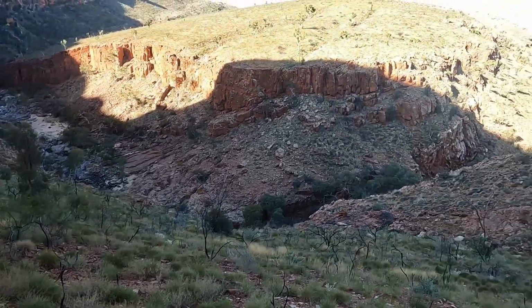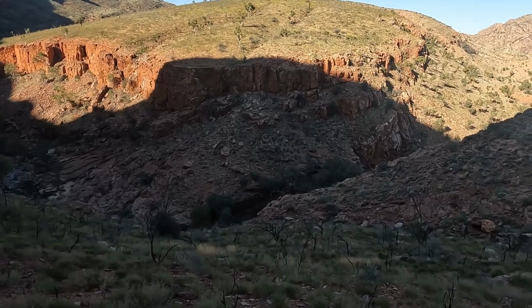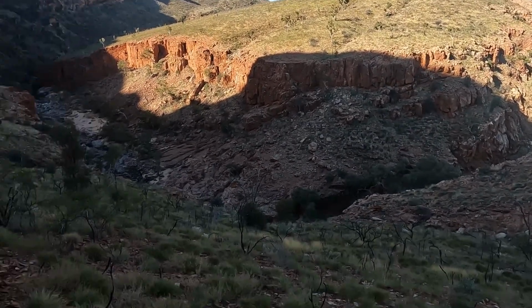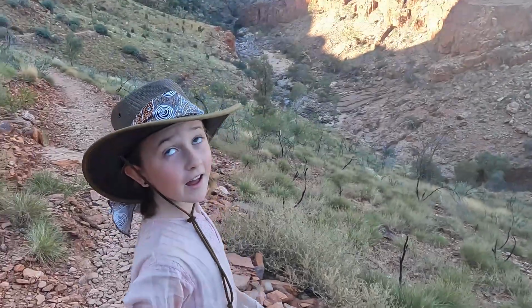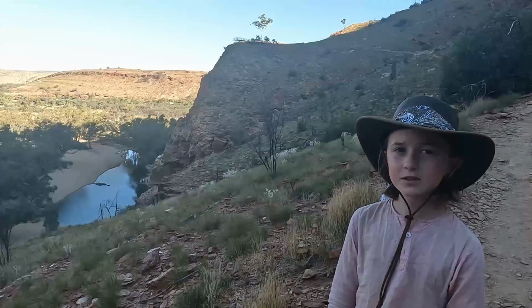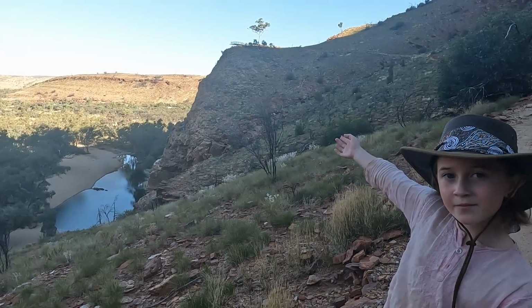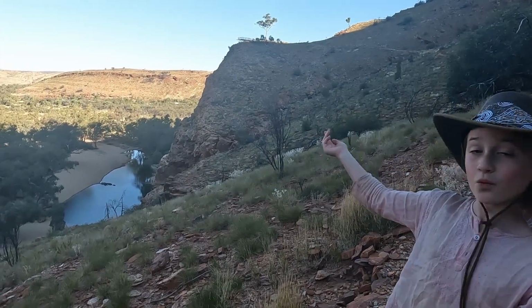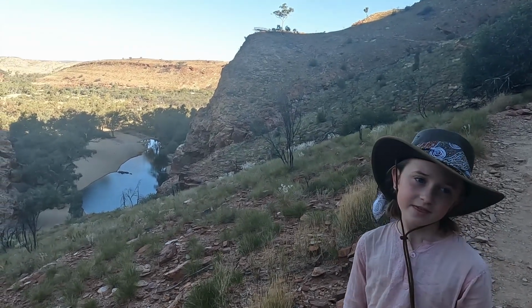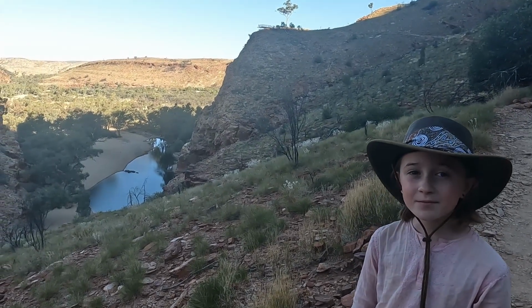And in there, there's a lot of sand, and heaps of dead fish, back down to the water hole. Okay. Ready to keep on going? I think so. Okay, let's go. The lookout is over there, and that overlooks the waterhole. And in the trees in the distance, that is where Robbie is, our camper.